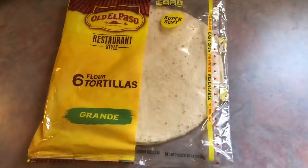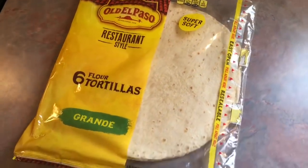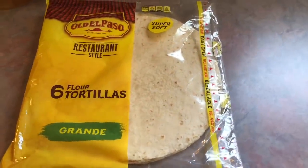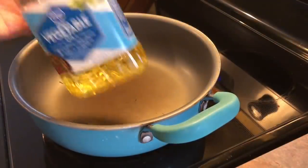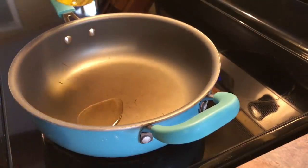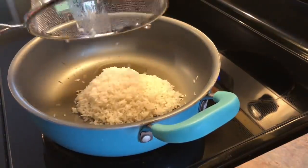We were all happy. And then the next day, I found these really big tortillas at the dollar store of all places. I had never seen them in stores before, so I had to pick them up, and I thought meatless burritos sounded good. Even though I'm a meat eater, sometimes I just get tired of eating meat every day. I don't know if I'm alone on that, but anyways, I'm going to be making my homemade Mexican rice.